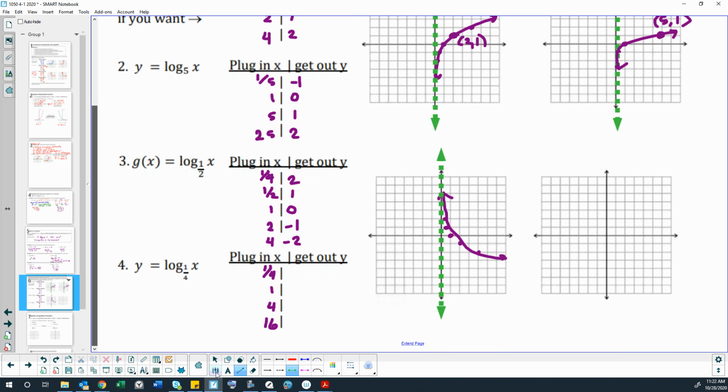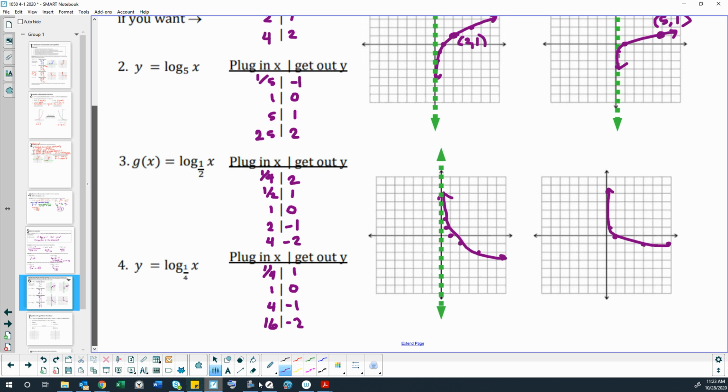Okay, kind of the same here. Let's just throw these in really fast. So base 1/4 is to the first power. 1/4 to what power is 1? Well, that's always 0. 1/4 to what power is 4? So that's -1. That's just our reciprocal. And then 1/4 to what power is 16? So that would be flipped over and squared. So -2. So again, we get points like (1/4, 1), (1, 0), (4, -1), and 16 isn't even going to fit on here, but we get the idea that we get this much shallower graph.